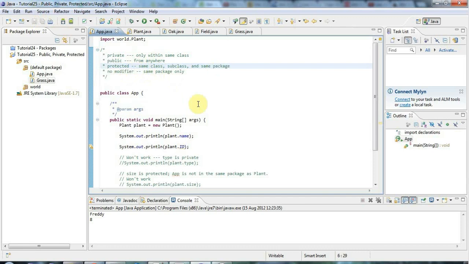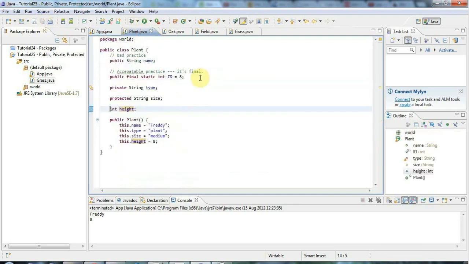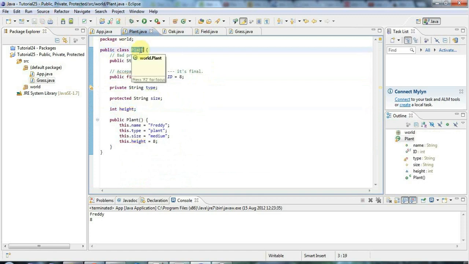So I think that's it. And people sometimes get confused between public, private and protected and the modifiers on the classes themselves. When you create a class in a file, like let's look at plant, if you declare it public, that means it's visible from outside that file, and it's got to have the same name. You can only have one public class in a file, and it's got to have the same name as the file.